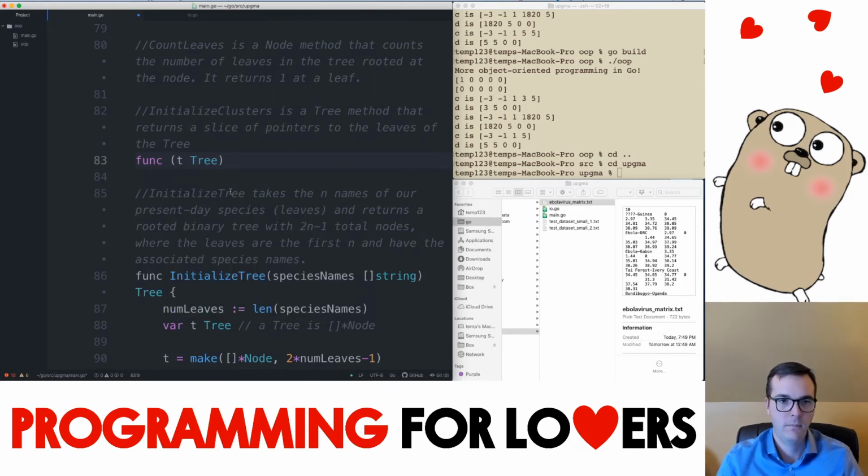You might say, well, I want access to the tree, so I need a star there, right? Remember, we learned the difference here with rectangles and circles, where it will create a copy of whatever you give it, if it were a rectangle or a circle, and so you wouldn't have access to the original object. With the tree, you're tempted to think, oh no, I'm not going to have access to the tree, but a tree is a slice.